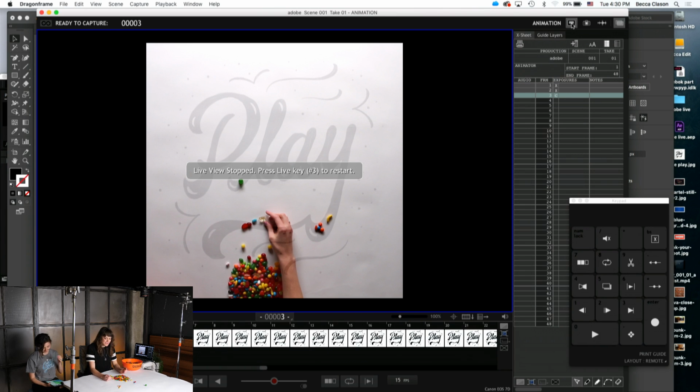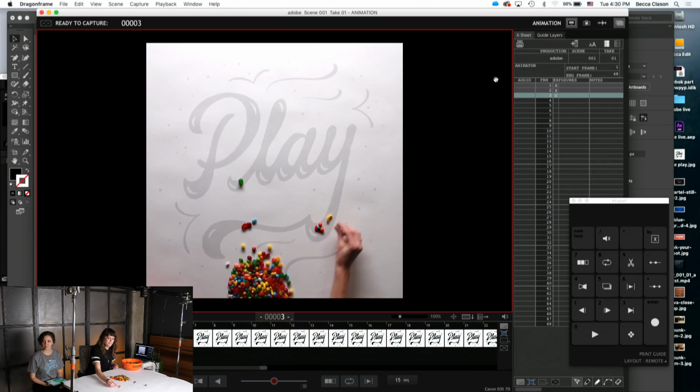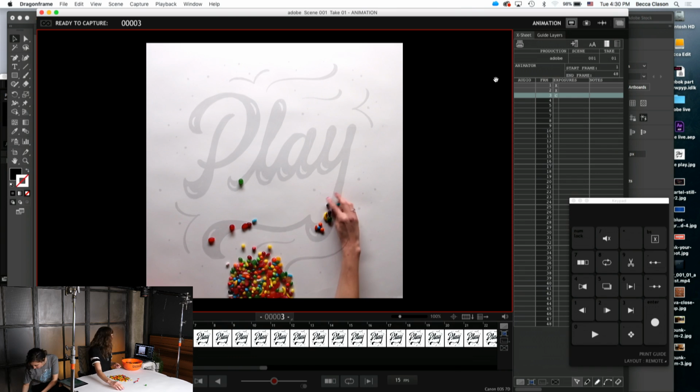I'm going to not use the things that are super light in color, like this off-white gummy bear, because it'll look way too white under the lights. It looks kind of dark now, but it'll be lightened up afterwards in post-production. Are there colors that work especially well? I chose to do candy for this live demo because everyone loves candy, and everyone loves rainbow colored things. It's a happy thing. Do we have more blue things in there? I feel like I'm lacking a little bit in blue. Bright blue or any blue?